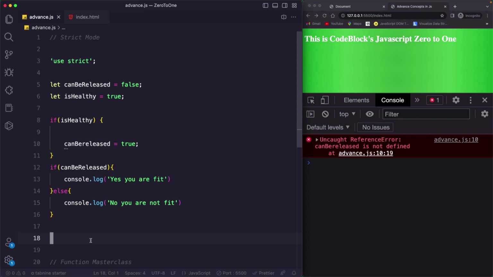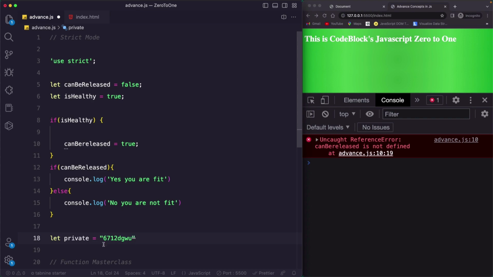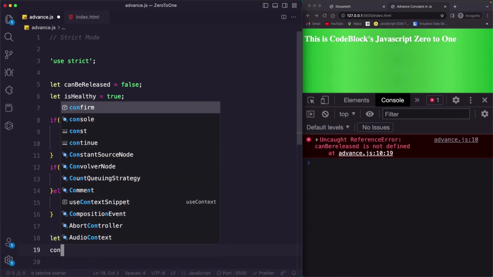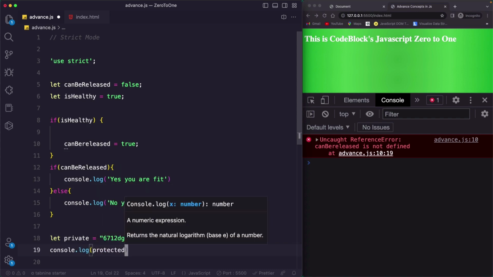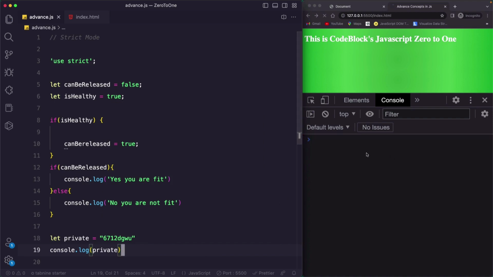So for example, if you try to declare a variable called let private, and if you assign it a password, because private can really be a variable that can actually store a password. So if you try to use console.log private, not protected but private, if I save this, you will see a warning. It says uncaught syntax error, unexpected strict mode reserved word at advanced.js line 18.